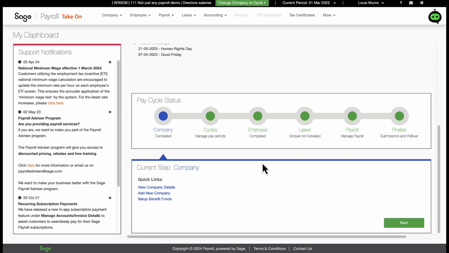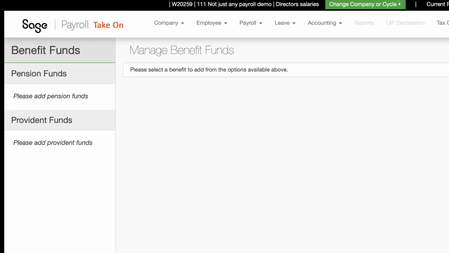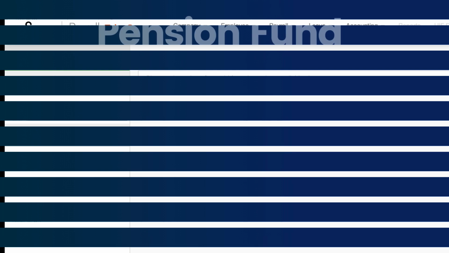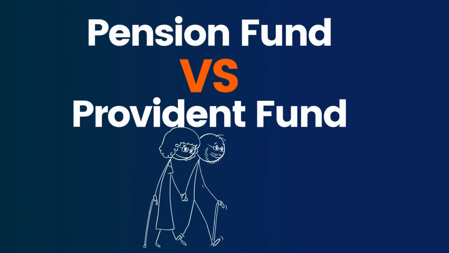When you click on Set up Benefit Funds under the Company Setup in Step 1, you will reach the Manage Benefit Fund screen. Here you can set up two types of benefit funds: pension funds and provident funds. Now you might wonder what the difference between these two funds is.